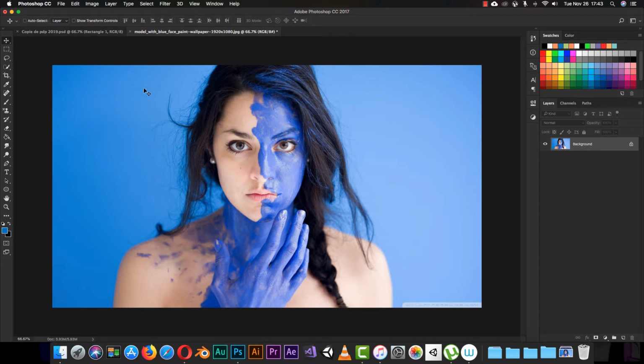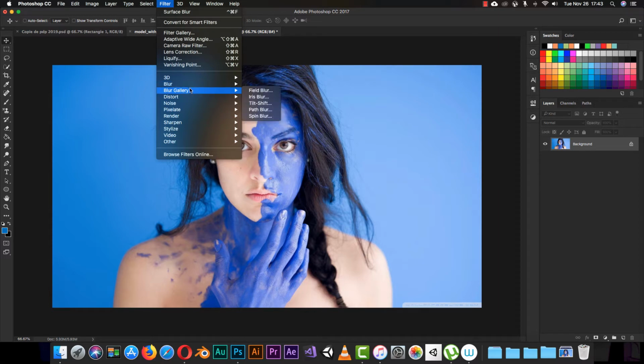In the last episode we learned how to use the filter blur here, right? In this episode we are going to see this blur gallery. Now you will say, what, we just learned how to use this blur effect, now you are going to tell me more blur stuff? Yes, I will. Because this blur gallery here is different from the other blur. Let me show you. I will go to this blur gallery here. It's in filter, we go to blur gallery and we will pick this field blur for now.